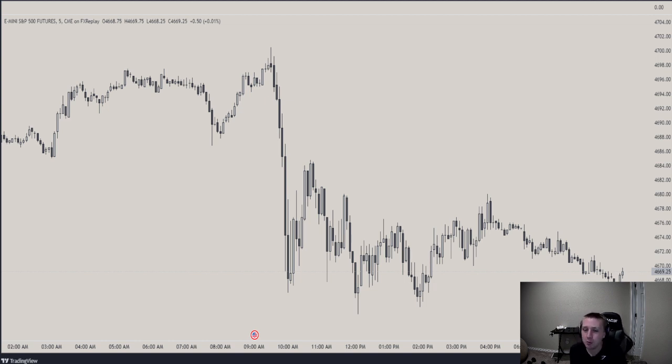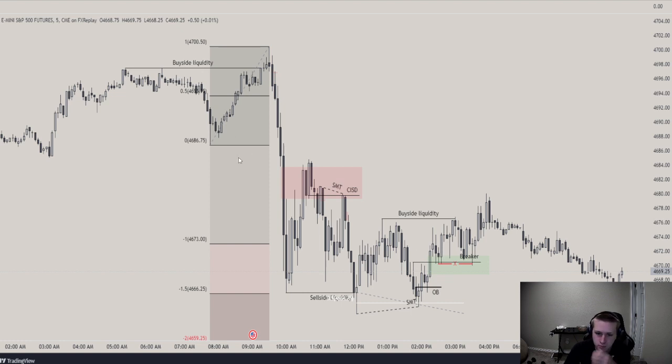And even what I'm doing is I'm more focusing on the 10 a.m. displacement. That's what I like. That's what I'm drawing towards. So maybe you just need that 10 a.m. window. But maybe you like that lunch macro. Maybe you like this market maker model right here. It's all up to you. And now we turn that into this right here.